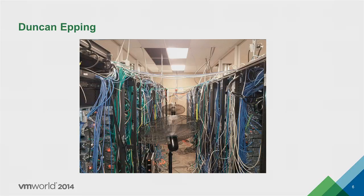Yeah, let me start off with a question. I started out as a consultant and as a sysadmin, and this is the typical data center that I saw back about 10, 15 years ago. So I'm wondering, who's seen the same type of data centers in the past? That's quite a few hands, and I think you were all frustrated by the amount of wires going from left to right, all the physical boxes, and especially the number of physical boxes made it really complex to manage your environment, right? So your data center.